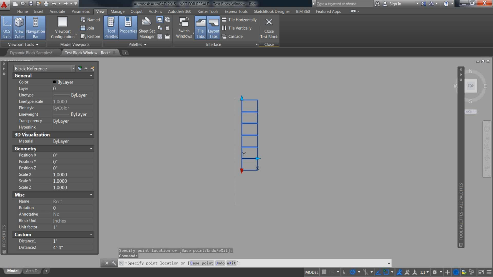Let me get AutoCAD running again real quick. They actually have listed the 2x4s in the little lookup list. When you click that, it'll say 2x6, 2x8, 2x10. But if you check the actual dimensions of the block itself, you can, let me just pull it up here real quick.